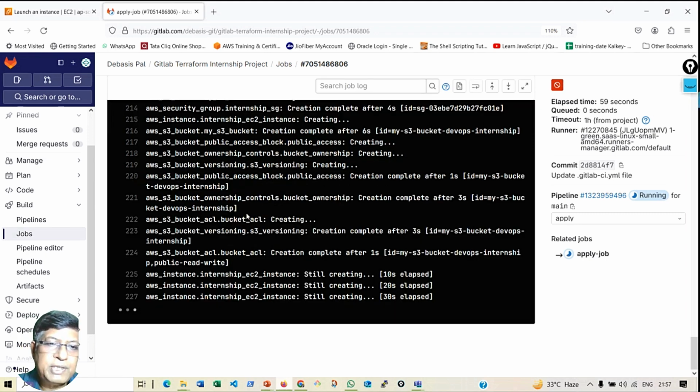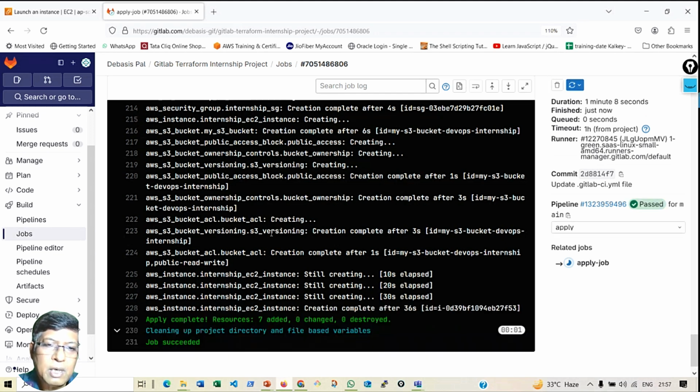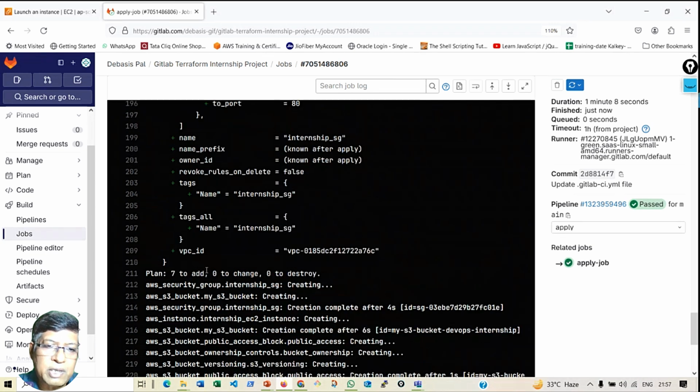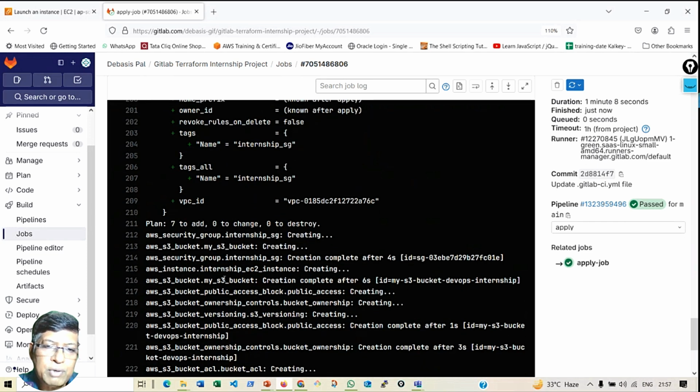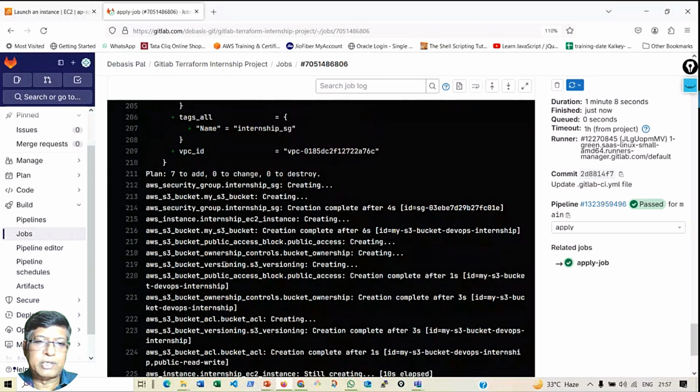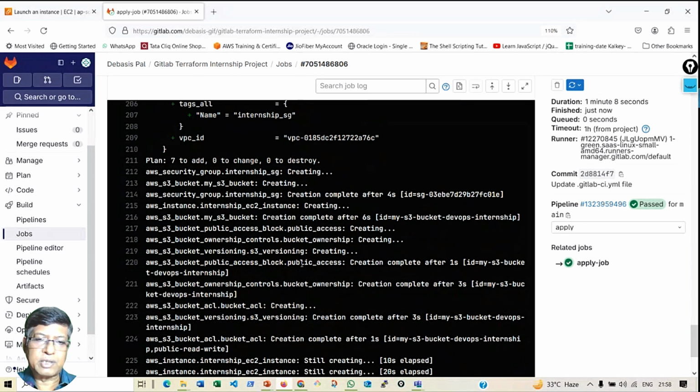Okay, so can you see that there are buckets getting created? Bucket ACL is getting created. You can see there are 7 to add. That was the plan. And you are seeing that 7 resources are going to be created. It is creating the security group, S3 bucket, then the public access block, that is also a resource, ownership control, that is also a resource, versioning is also a resource, and all those things.